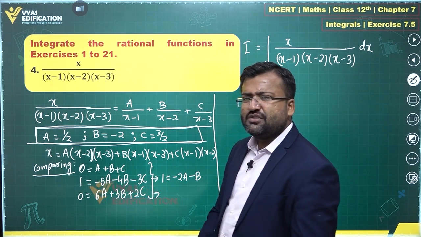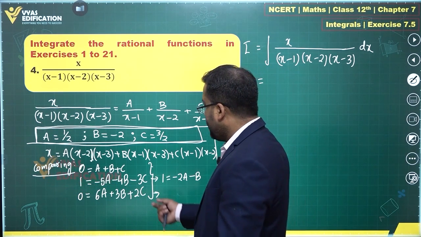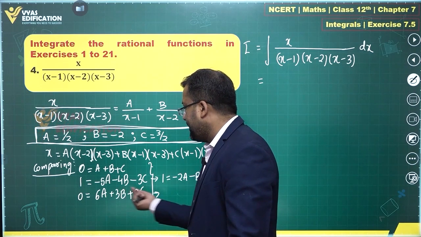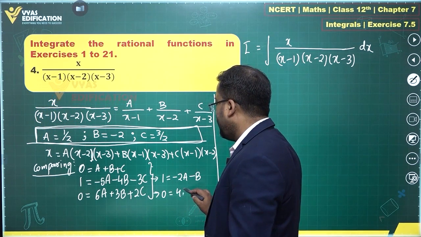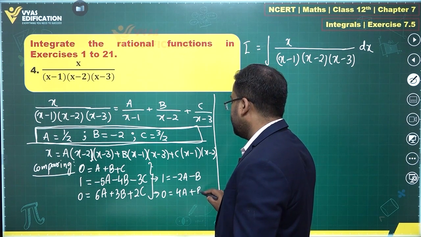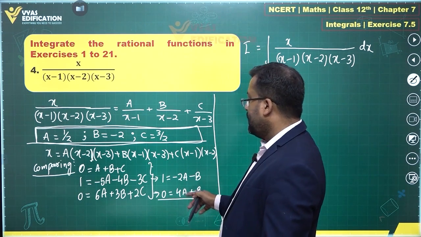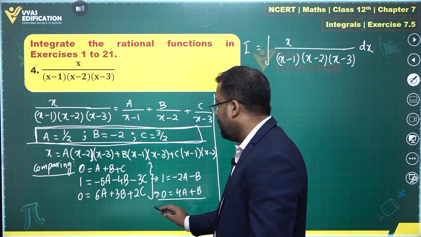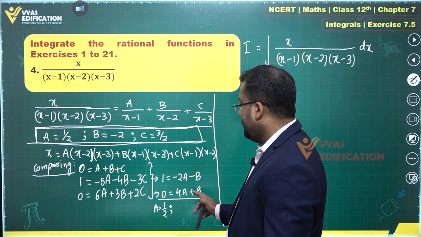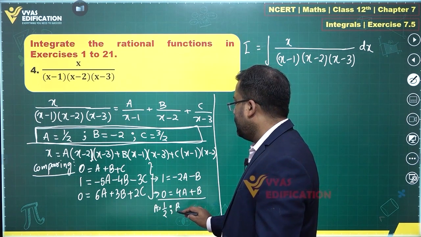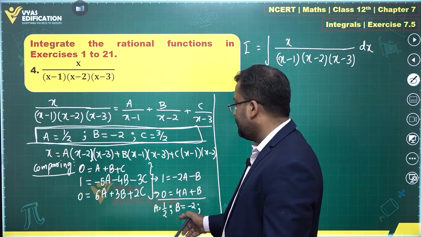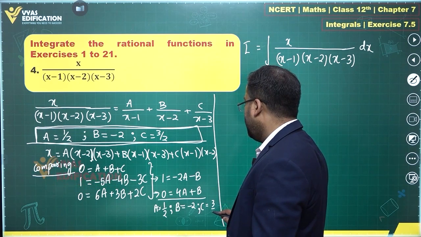So minus 5a plus 3a will be minus 2a, minus 4b plus 3b will be minus b. Oh, similar calculations were done in the previous question, right? Yes. Once again, this is minus 2a minus 2b because of this substitution. 6a minus 2a is 4a. 0 equals 4a, and 3b minus 2b is plus b. This is what you get. Adding these two, you get 2a equals 1, or a will be equal to 1 by 2. b is minus 4a, so b is equal to minus 2. a plus b plus c is 0, so therefore c will be equal to 3 by 2.